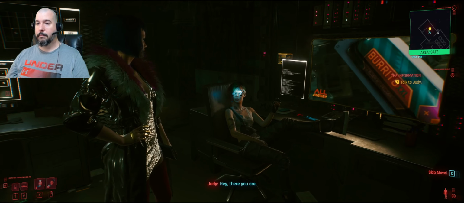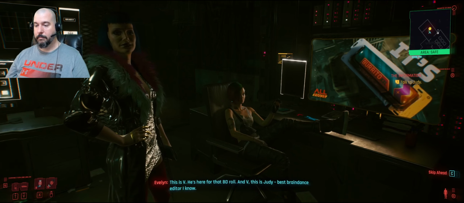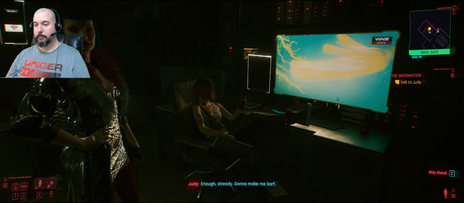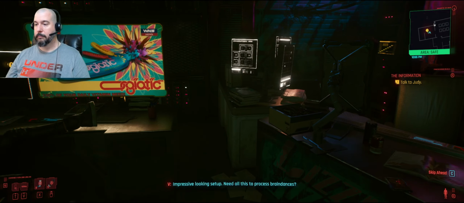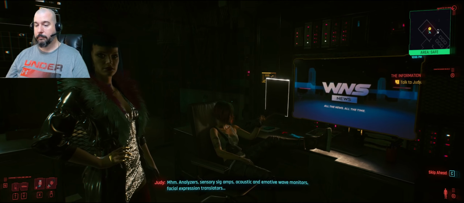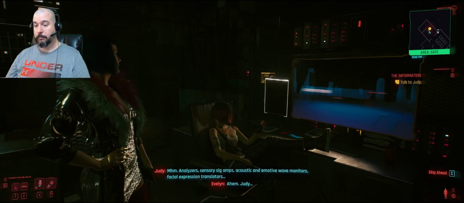Hey, there you are. This is V. He's here for that BD role. And V, this is Judy. Best braindance editor I know. Enough already. Impressive looking setup. Need all this to process brain dances? Analyzers, sensors, sig amps, acoustic and emotive wave monitors, facial expression translators.